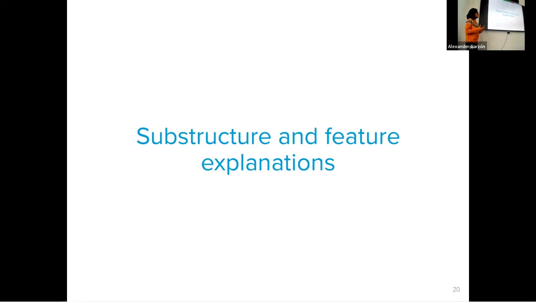As you can see, in all these explanation methods, the first one focuses on the substructure, and the feature explanation focuses also on the interplay of substructure and features, right? So they consider substructure and features together, whereas the rest of the explanations usually focus only on the structure. I'll try to give you one of our proposed solutions, sorry for the bias, for finding substructure and feature explanations. And doing that, I'll also touch upon the nuances of defining and finding such explanations.